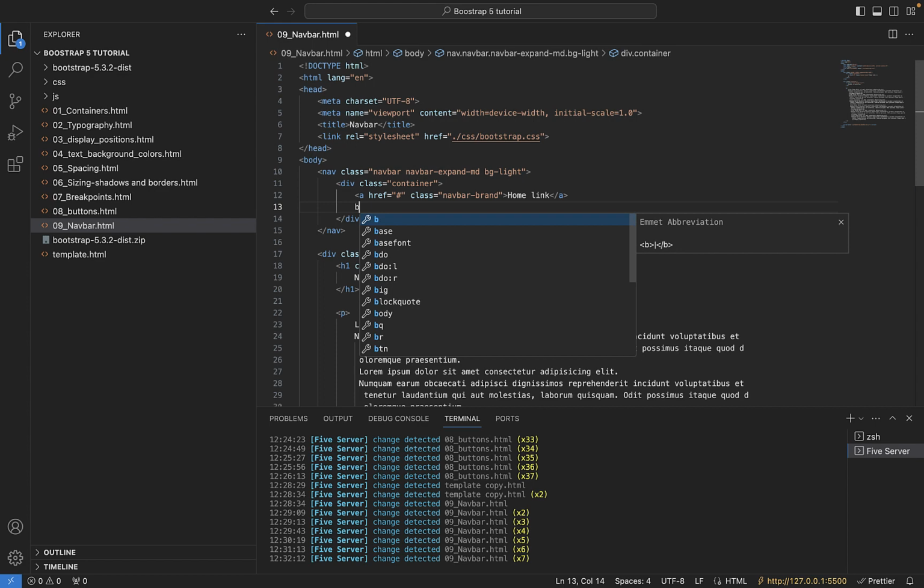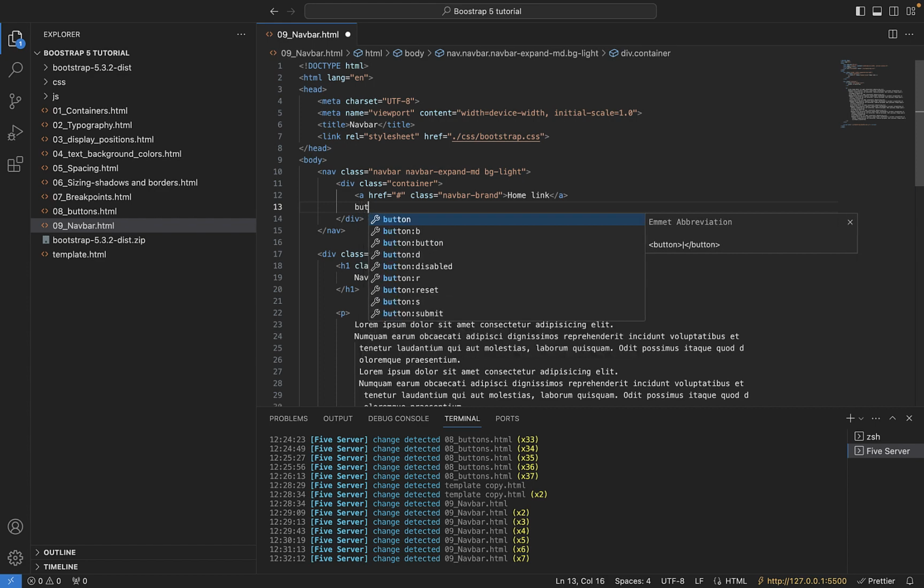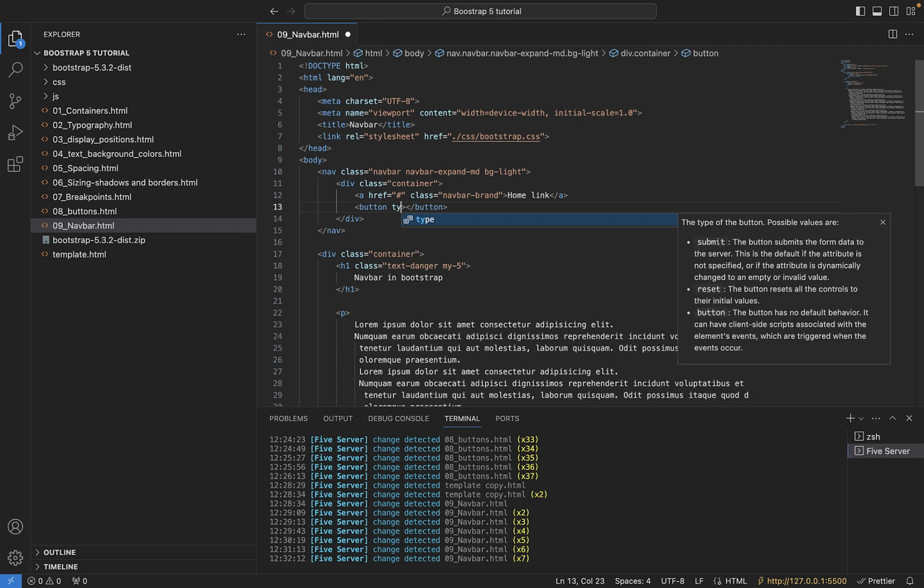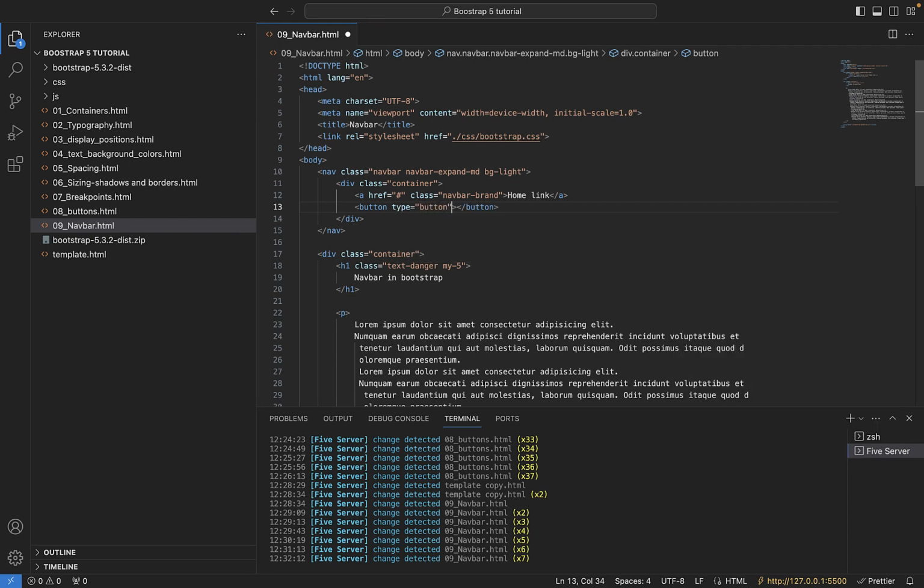We can use a button, and of course the type is button, and we need to put some data toggle attributes. So bootstrap toggle, these are just attributes that you need to add, and you can use collapse. We are going to go through all these attributes as well later, but for now, just to have a simple navigation, it needs to have that.